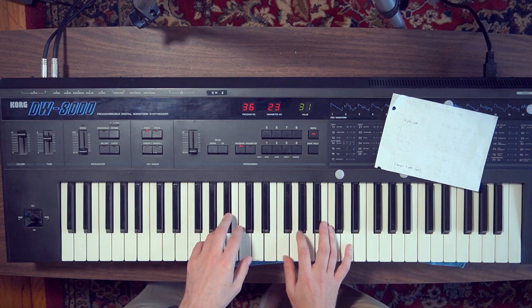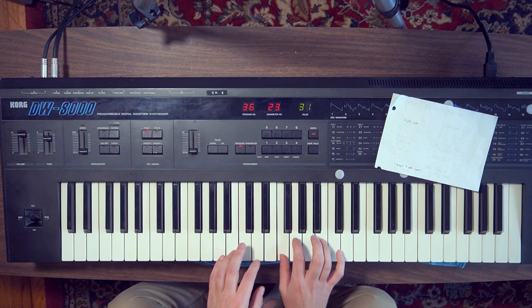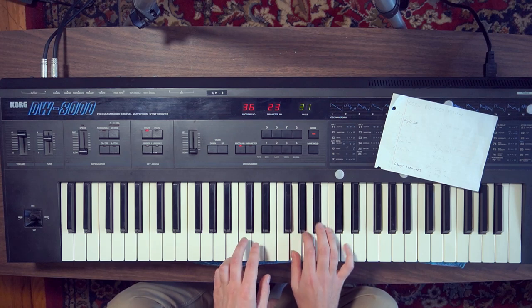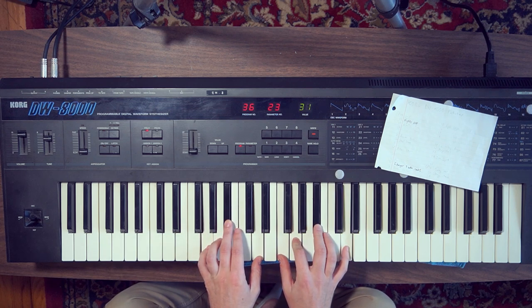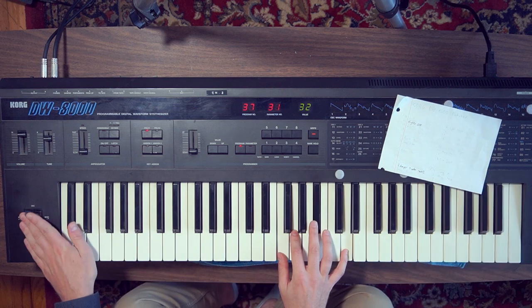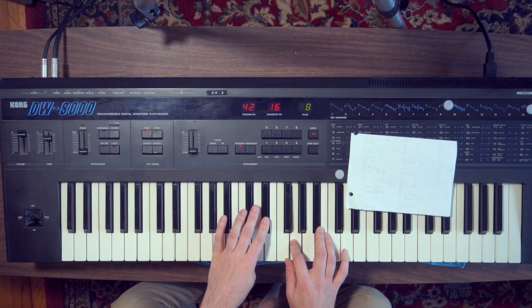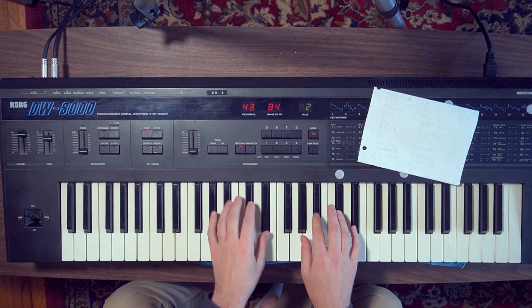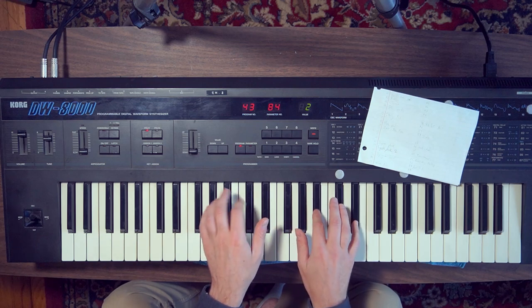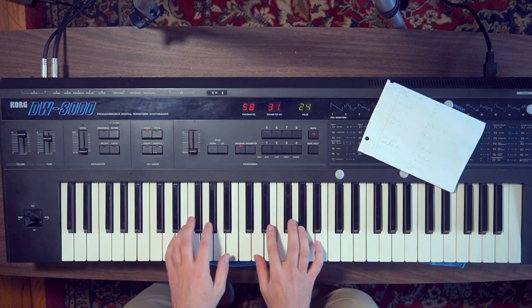This one is named Swing Star, and you can hear that lovely stereo delay. This one I called X-Files. This one I called clavinet, which is honestly more of a wish than a description. '58 I called violin.